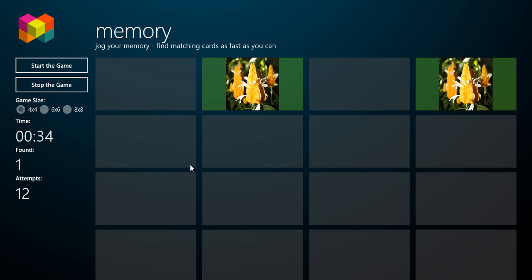Okay, so I think we had enough fun. We could stop the game. Now, this is how we run inside the local machine. Local machine will provide you the best performance. However, you may ask, what if you want to take a look at how it looks in a different view state, like a portrait mode? How are we going to do that?